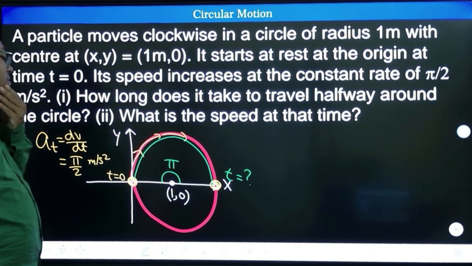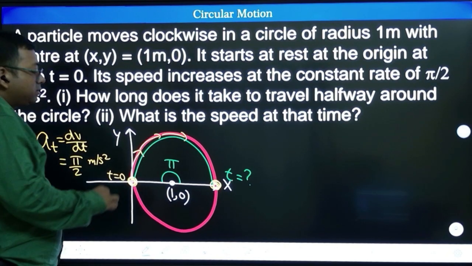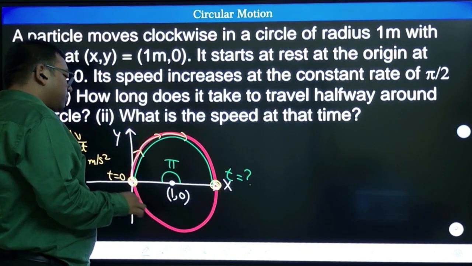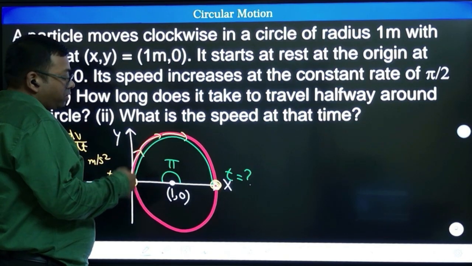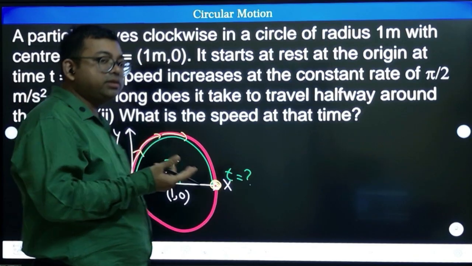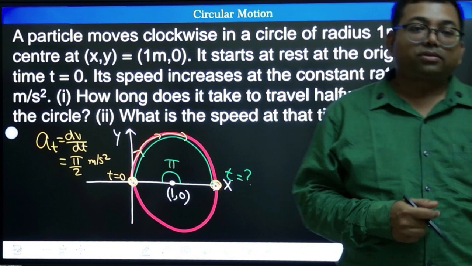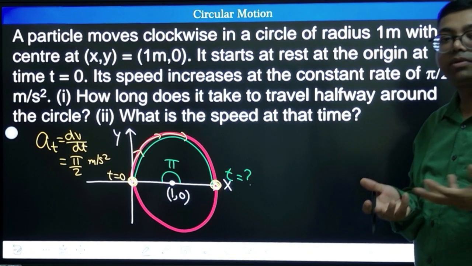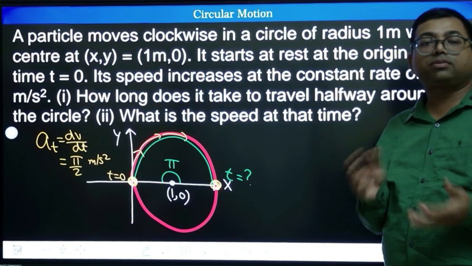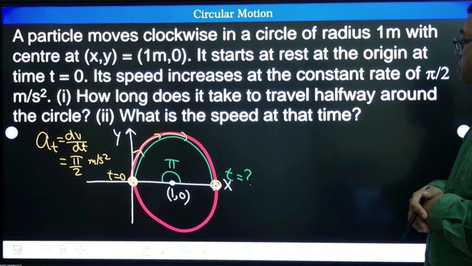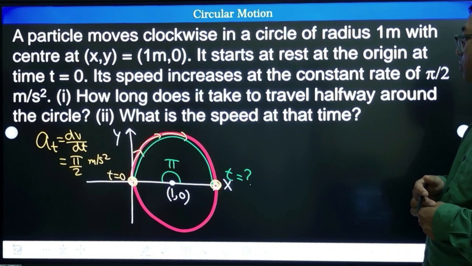Now, since everything is going clockwise, you can write clockwise as negative, or if you want you can write it as positive, because sign convention is based on our choice, right? There is no such standard. Finally, time will always be positive, whether you choose the sign convention this way or that way. Time cannot come negative. So we can use the formulas for constant angular acceleration.